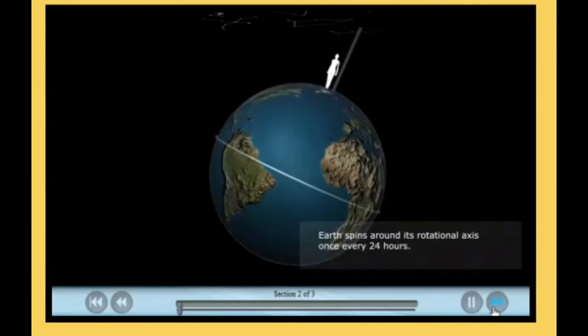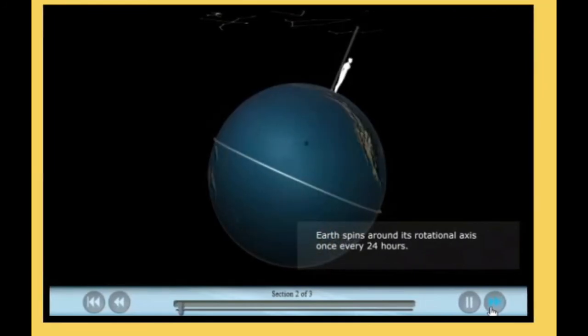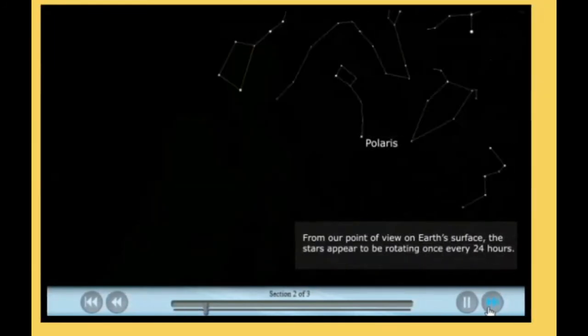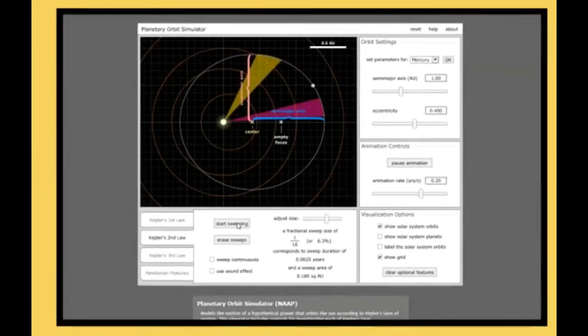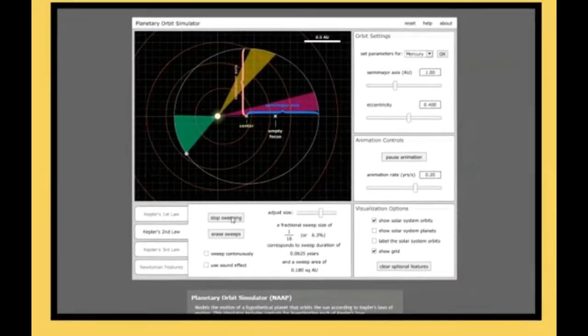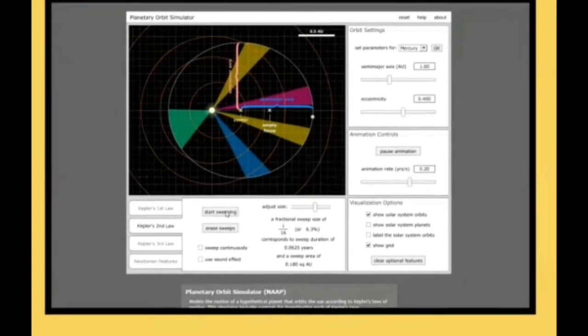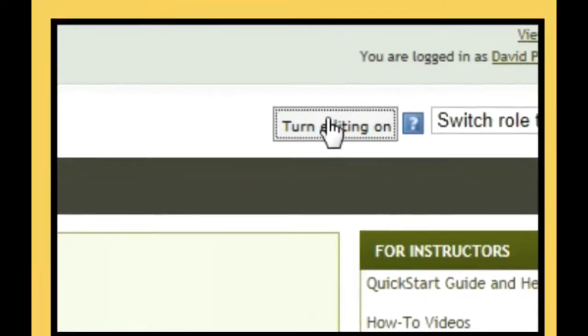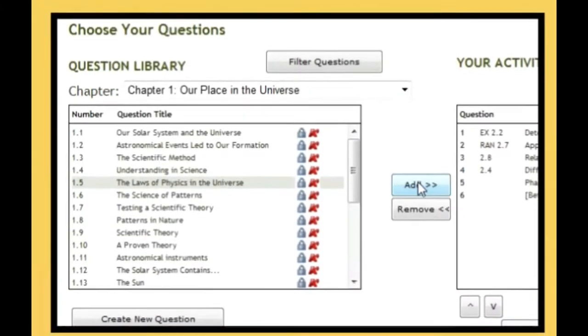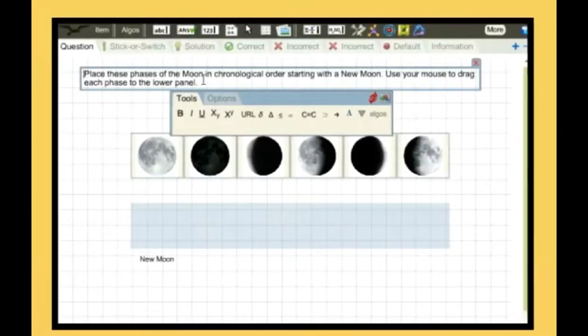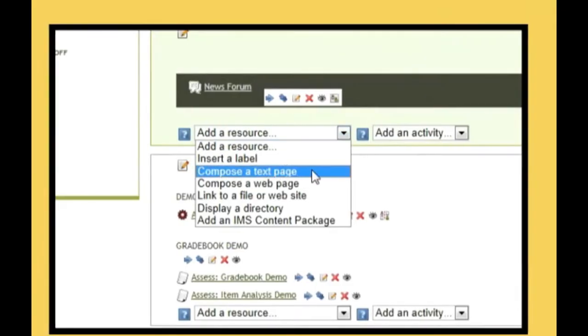SmartWork offers pre-made assignments that reflect the summary self-tests, explorations activities, and reading astronomy news features in Understanding Our Universe. These assignments are ready to use right from the start. No setup is required. But SmartWork is also fully customizable. Add or edit questions, assignments, even a syllabus or a web page.